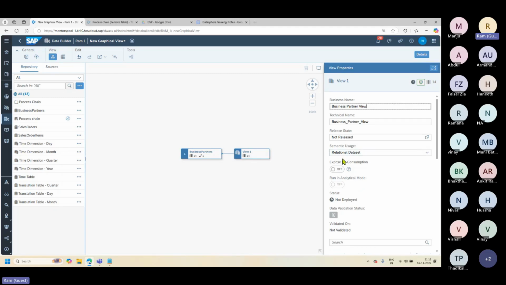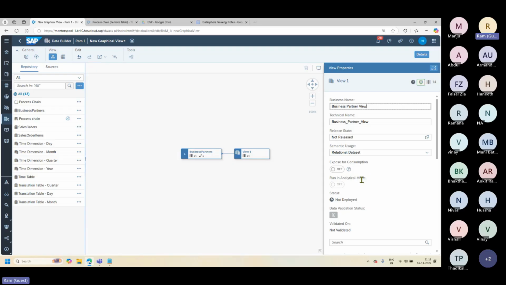But there is a lot of technicality here. So selecting a particular semantic type and clicking expose will expose it in a different way. Sometimes you can only connect through OData. Sometimes you can directly connect through a DataSphere connection. All that we have in a later session. But for now, this button means this view will be exposed for reporting tools.